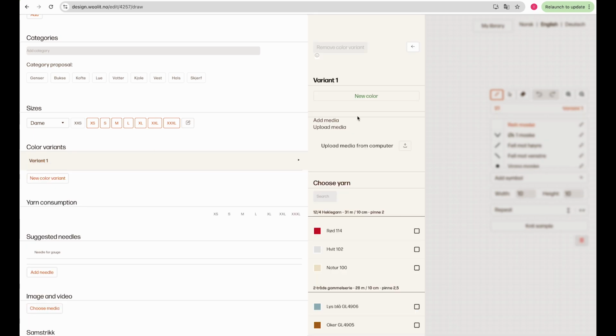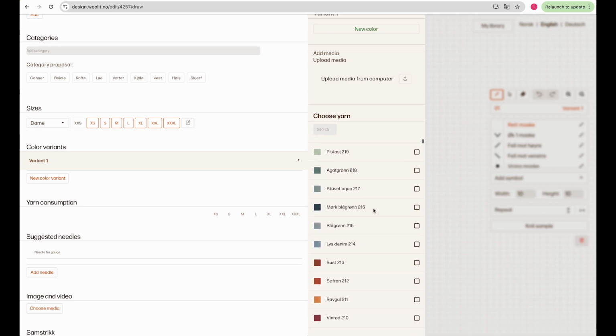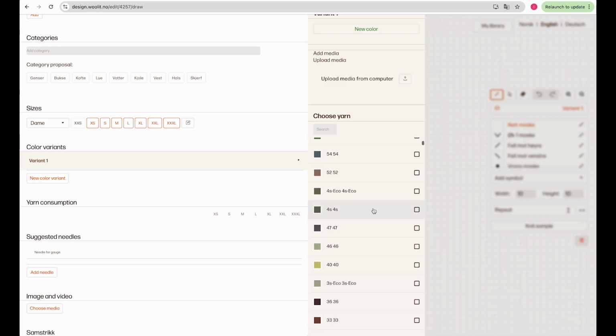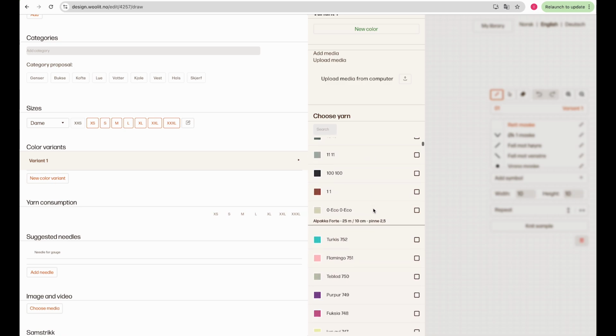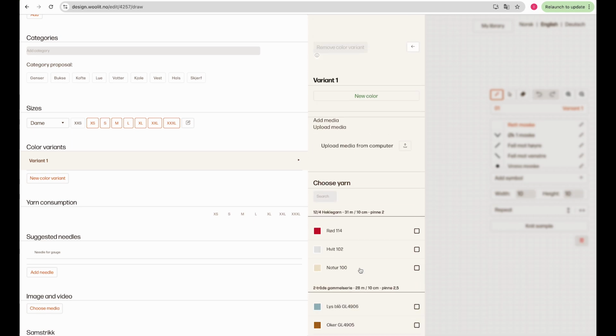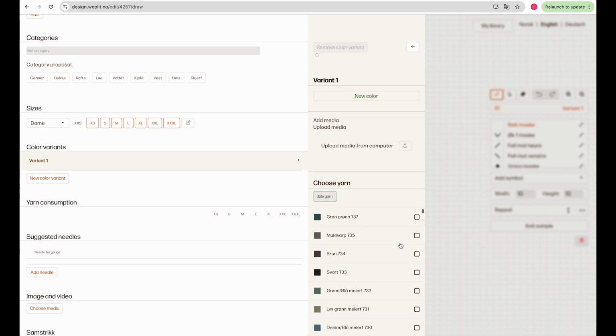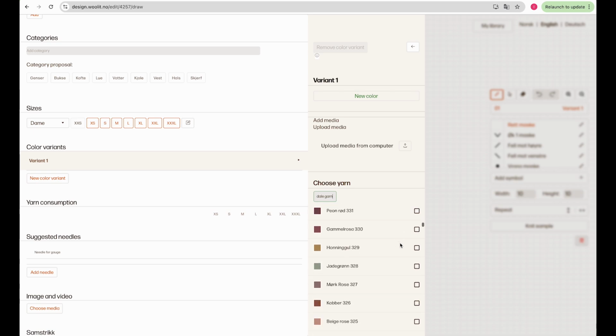And here you see all the different colors that are in Woolit's yarn databases. This means that when you choose colors from this list, you will actually be able to offer either to yourself or to other people yarn packages that are integrated with your design. So this has all the different brands, different colors that are available, and you can access it either by searching for brands here. Say, for example, Dala Garn is one, and here you see all of their collections.